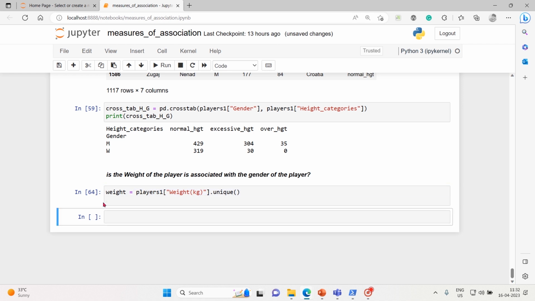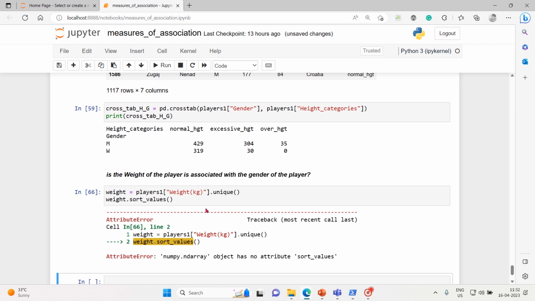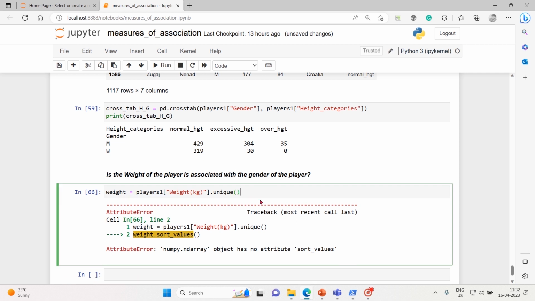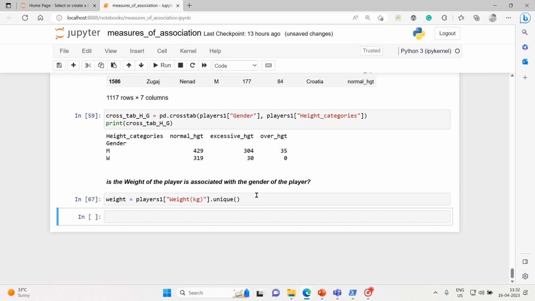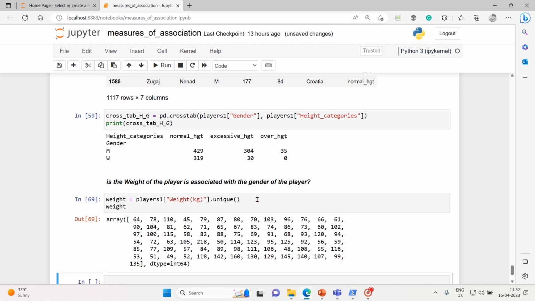Okay, so this is what the weight is, and so you got the unique values. Let me print.